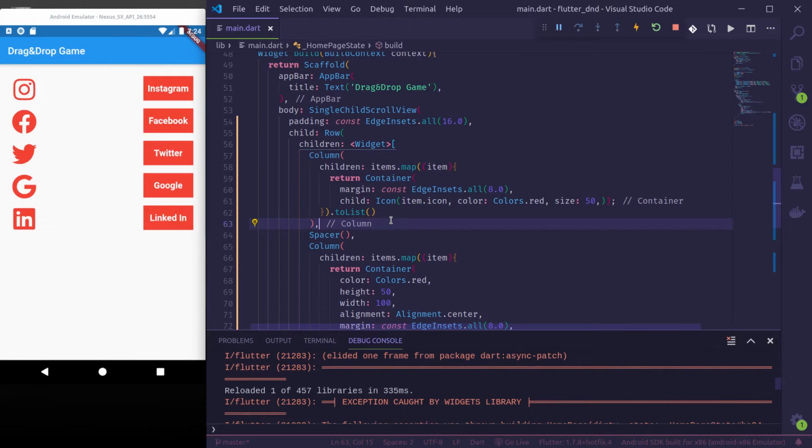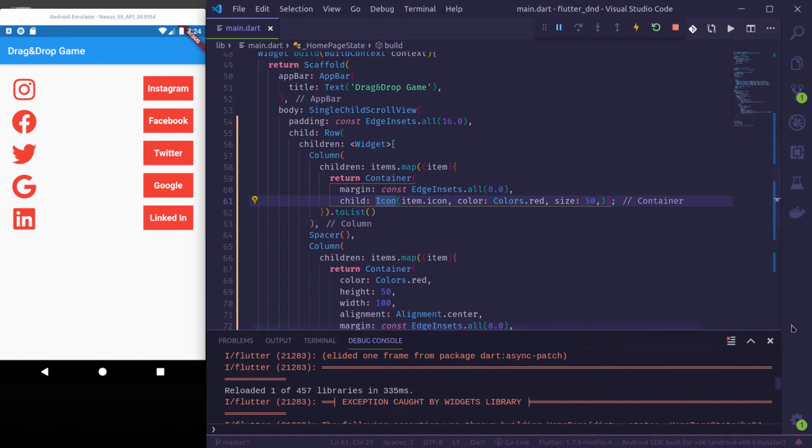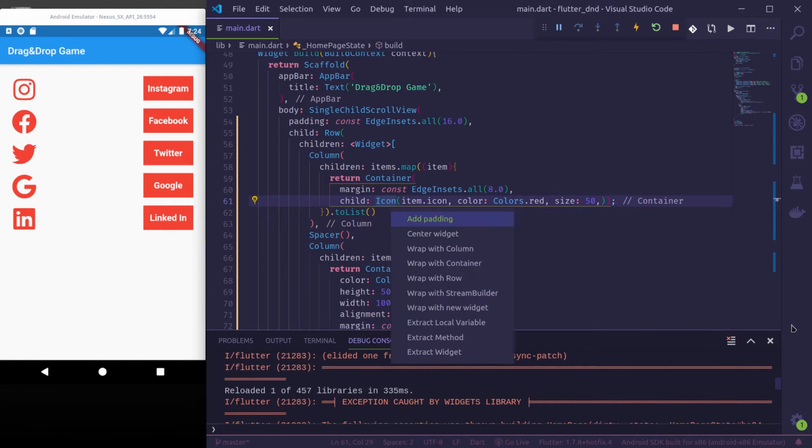Now we need to make each of the logos in the first column a draggable item, and each of the company names in the right column a drag target, because we'll drag the logo from here to the name of the company. So let us do that. Let's wrap this icon with Draggable.